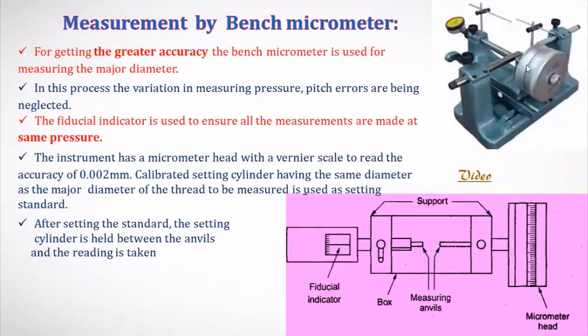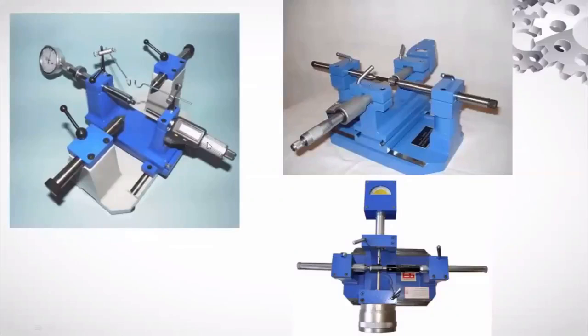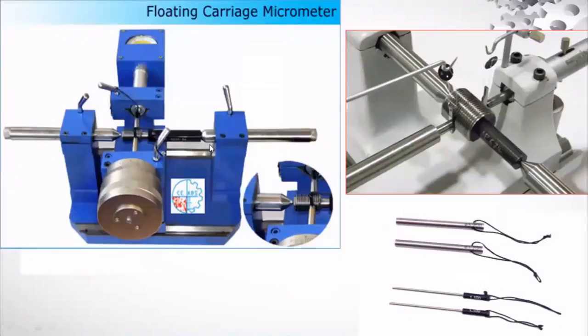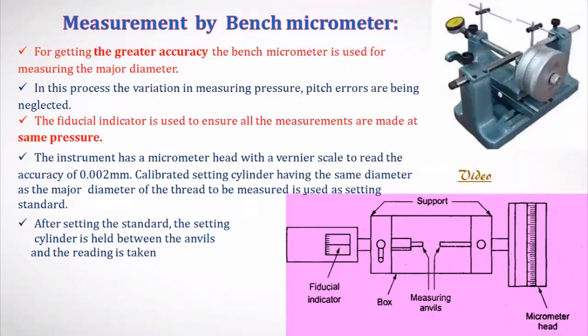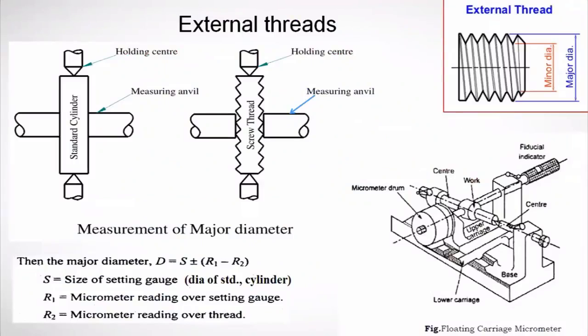In the carriage micrometer, here in this case it is showing a drum, but in the video it had this type of digital micrometer. If they are using the wires, it is the effective diameter. If they are not using the wires, it will be the major diameter that they are going to define. See here, major diameter. They are not using any wire in this case, whether single wire, two wire, or three wire. It is just the major diameter from this point to this point.